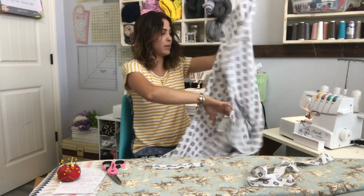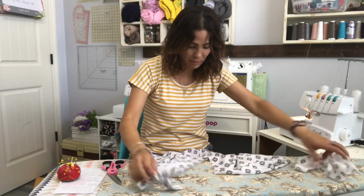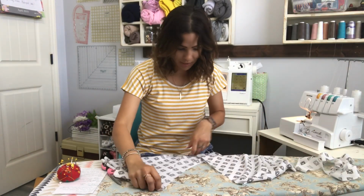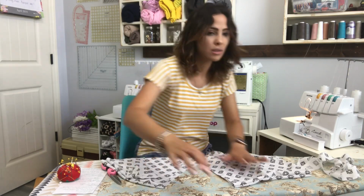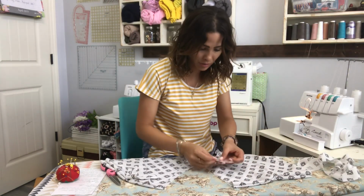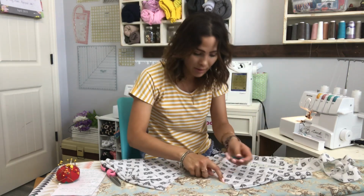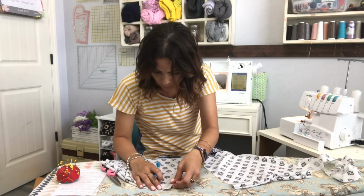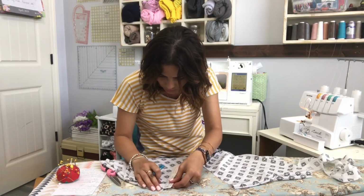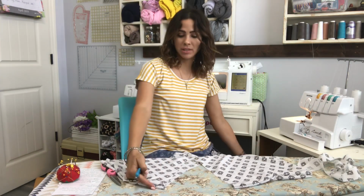Now, on the back side of my cover up, I'm going to measure from my shoulders. I'm going to measure down 3 inches. I have a little ruler right here. So 3 inches from the top, and I'm going to mark that. I'm just going to do it with a pen. I can see right here where it's at. I'm going to mark it just in case my strap moves. Now I know where it's supposed to go. We're doing 3 inches from the seam, the shoulder seam.